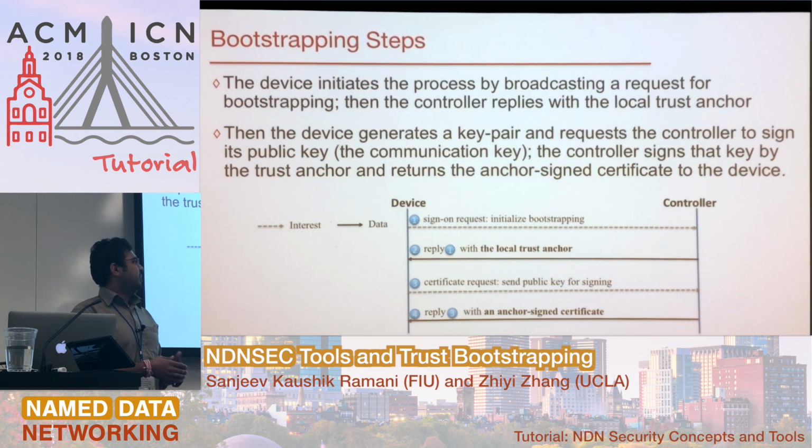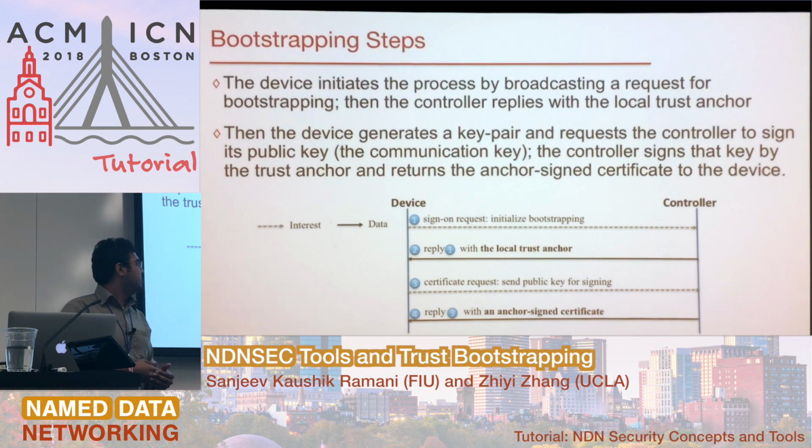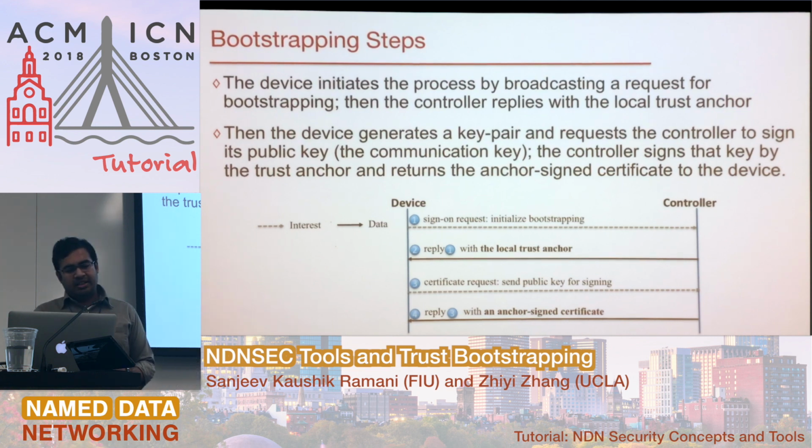Like I told you, the bootstrapping key is already known to the controller by out-of-band means. The controller, in response to the bootstrapping interest passed by the device, replies with the local trust anchor and gives the device the local trust anchor's details.